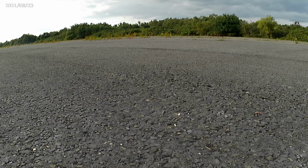So I did try a couple of fly pasts, putting the camera down low. It wasn't quite at the perfect angle, and I slowed the video down here to try and get you some fly past shots where you can see the car. It does go past the camera and it looks probably a lot quicker than what it actually is going. This is only a £70 camera, so I don't want to break it unnecessarily.